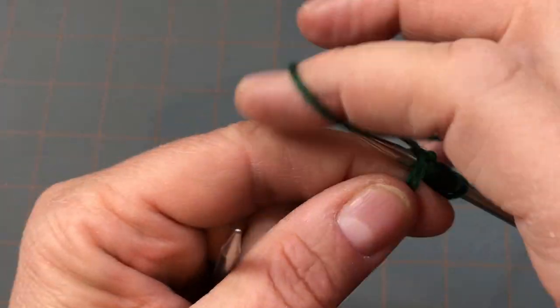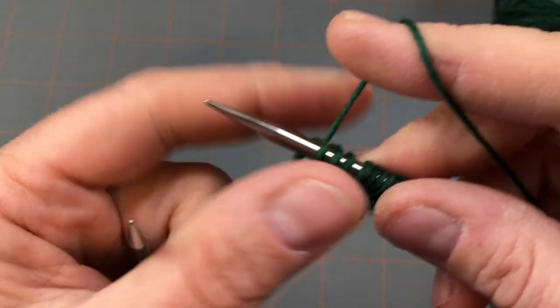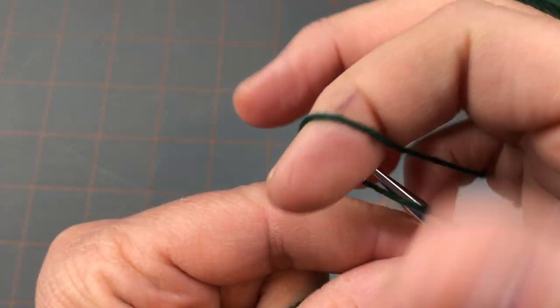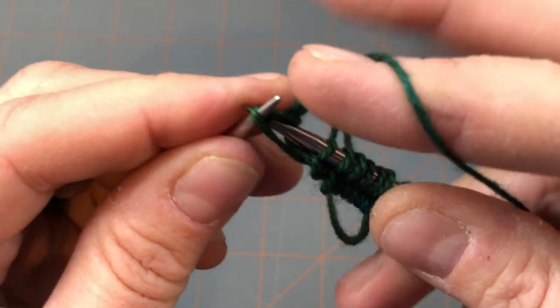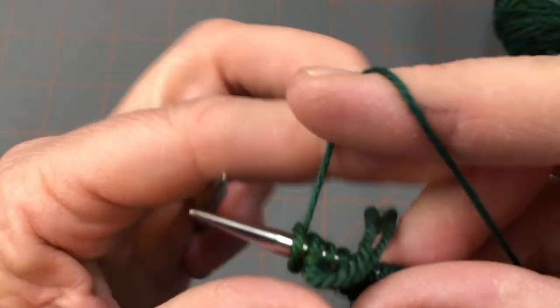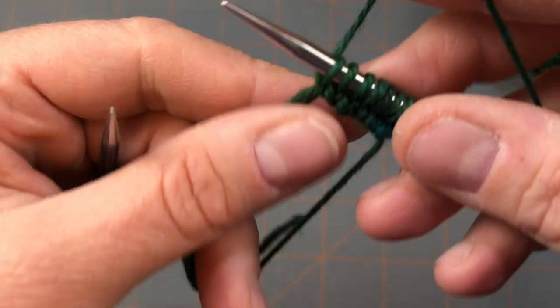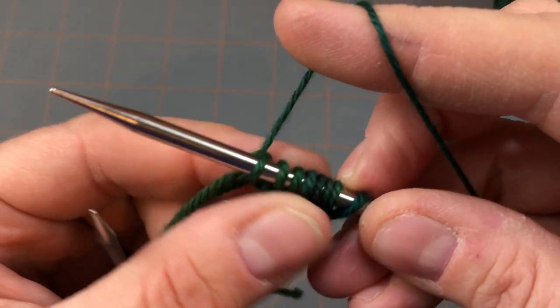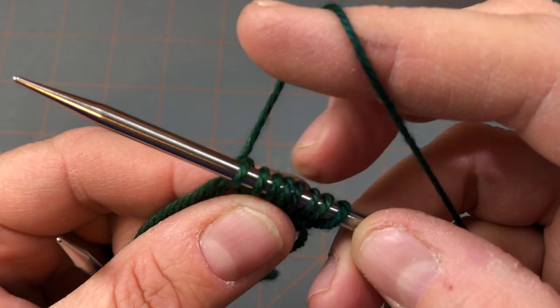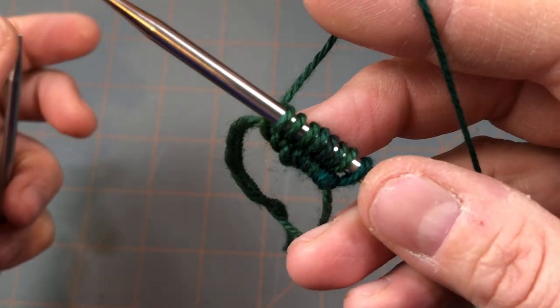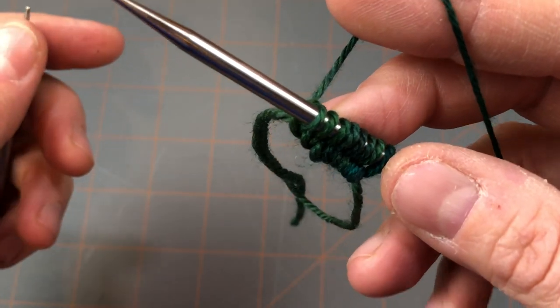One more. Knit into the big loop. Bring it back around. Draw it through like normal. Counterclockwise loop. Lift the second one over the counterclockwise backwards you just did. Straighten everything out. Now you have eight stitches on here which is what I need. Two, four, six, eight. That's what I need to start my throw.